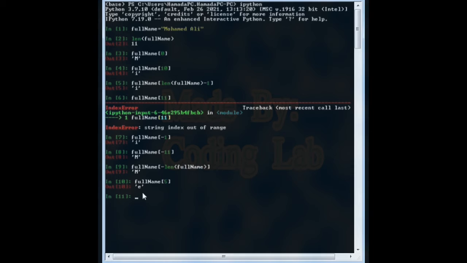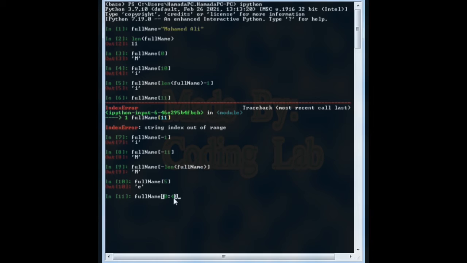Let's talk about slicing. We want not only one character, we want a group of characters together. For example, let's say we want the group of characters from 0 to 4, starting from index 0 to the 4th character.